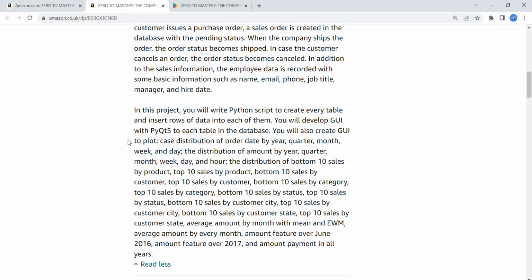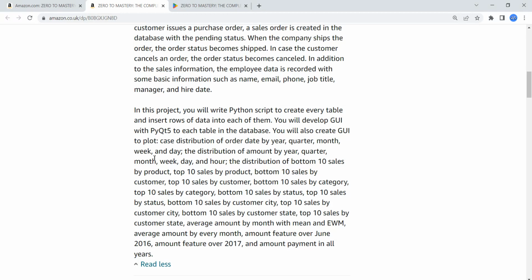You will also create a GUI to plot the distribution of cash by order date by year, quarter, month, week, and day. The distribution of amount by year, quarter, month, week, day, and hour.